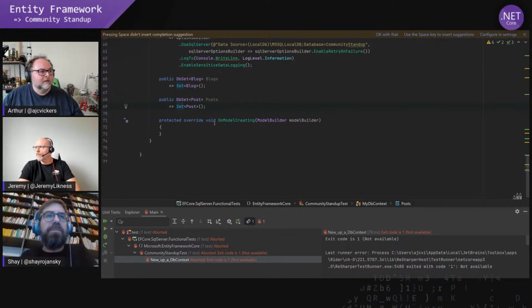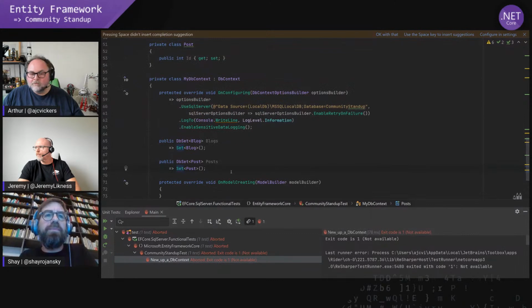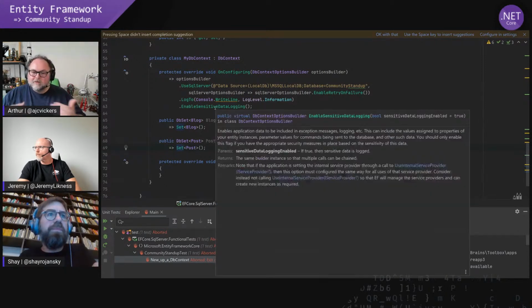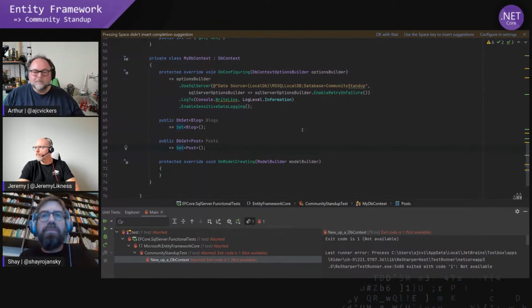If you don't want to do that dictionary lookup, you could actually put a constructor on your DbContext, and you could initialize these eagerly beforehand, and then just return the value. So that's another valid option that avoids a dictionary lookup, but it's less lazy. It requires you to do that initialization. So it's kind of a cross between the two.